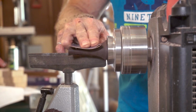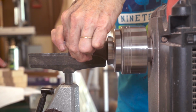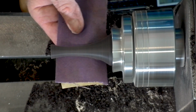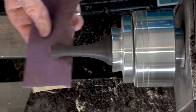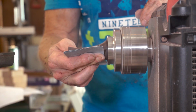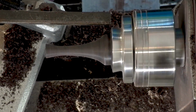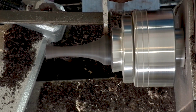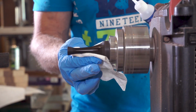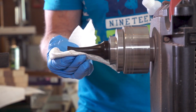After I'm done turning, I'll sand it with 220 grit sandpaper and then 320 grit. And then I'll just clean up the base a little bit. Now for the finish, what I'm doing is I'm applying CA glue, and it's a fairly easy process. It requires multiple coats, but it's very easy.